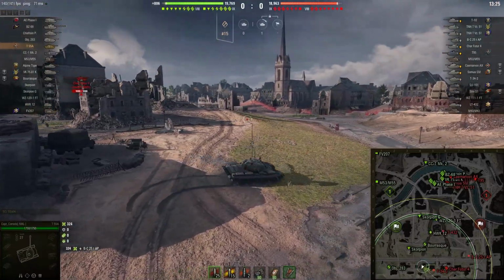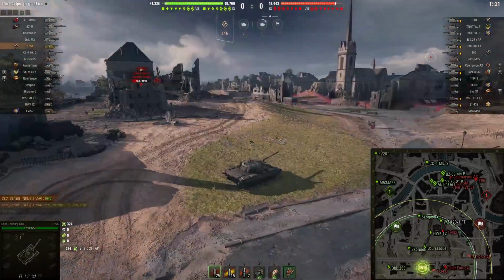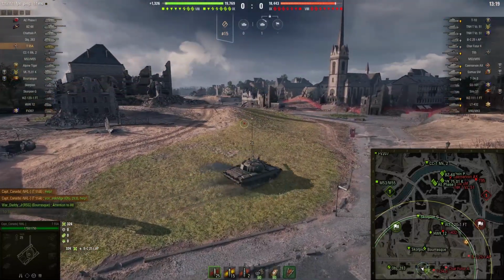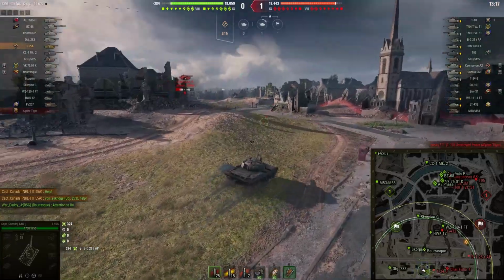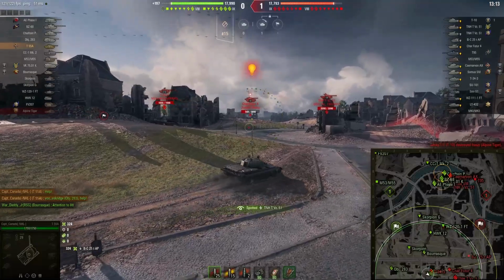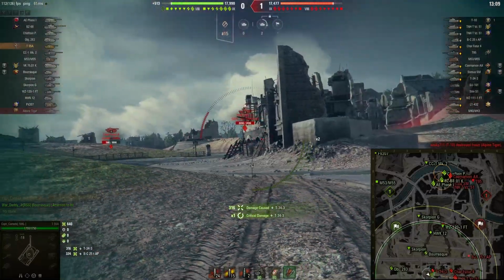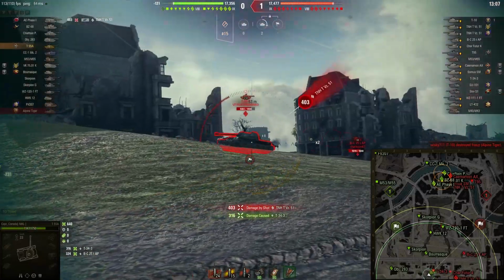I don't really have too much help here. I've got a Scorpion who's looking the other way and an Object 283 who's kind of just chilling in the back of the map. And so I pull up here and I figure, screw it, I'll try and put some shots in the T34 and then end up taking one from the VZ.